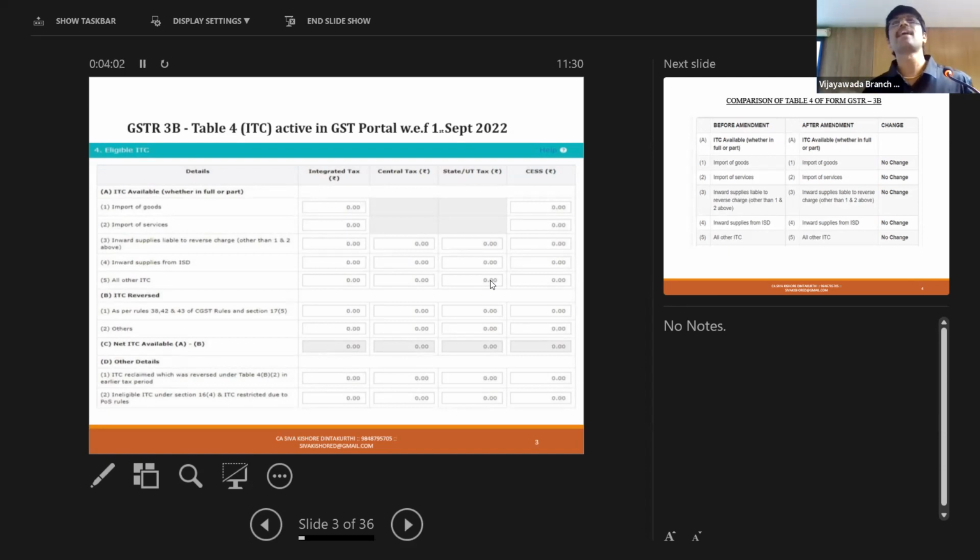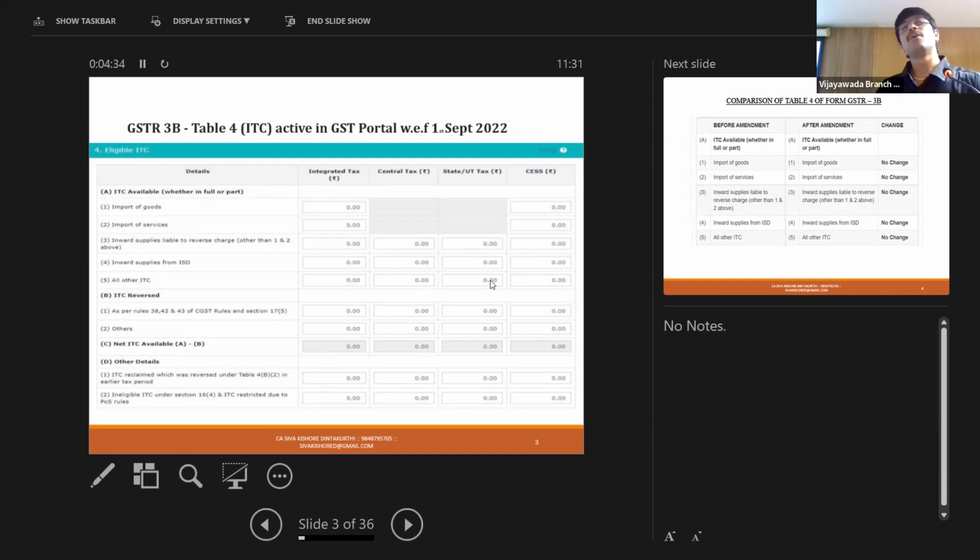For the last couple of days, I have been continuously taking seminars and sessions as part of the CPE education program of ICAI at different forums and different branches with respect to GSTR 9 and 9C. But please make sure this year's 9 and 9C will have two issues, which I will explain, having an impact on 3B also. And next year's 9 and 9C, you are going to face a lot of challenges, because this year's 3B is going to impact next year's GSTR 9 and 9C, and take it from me, there are going to be changes again.